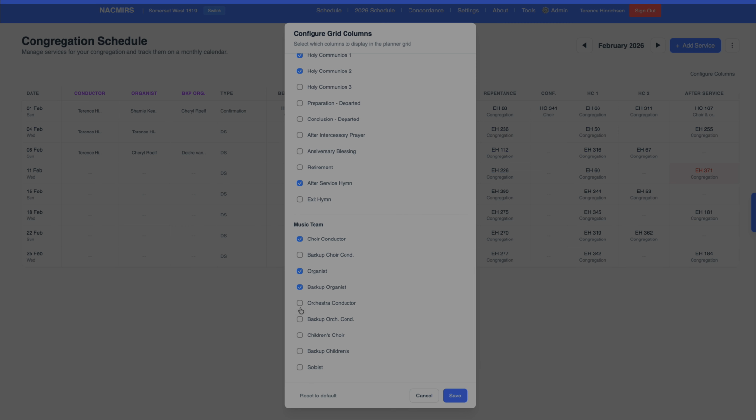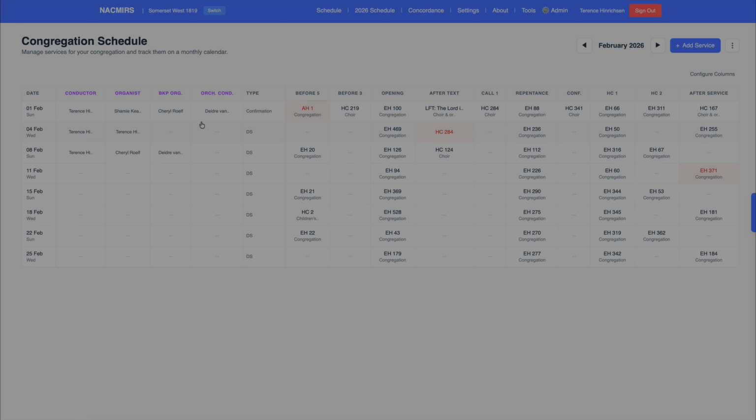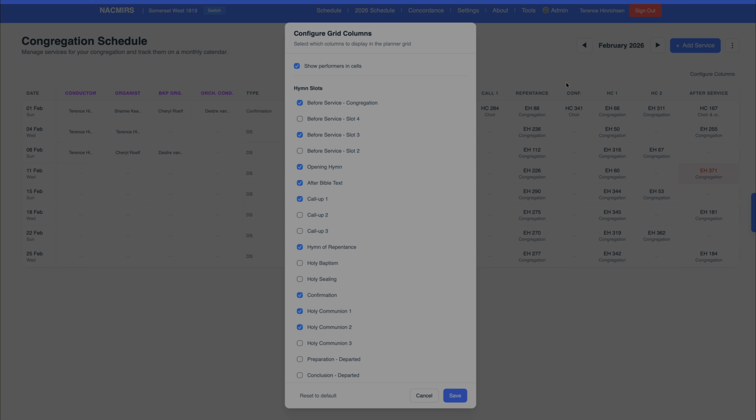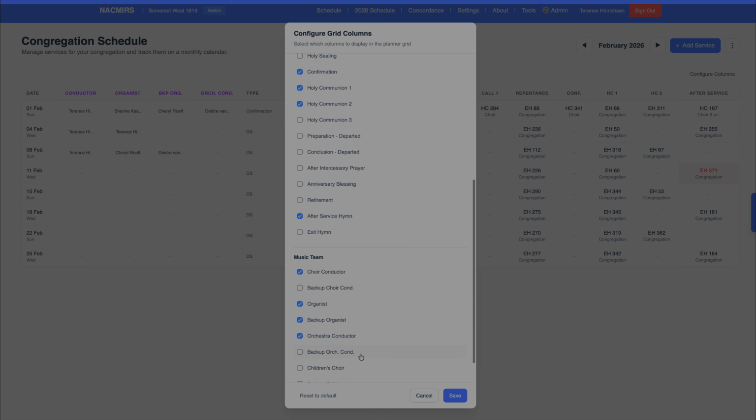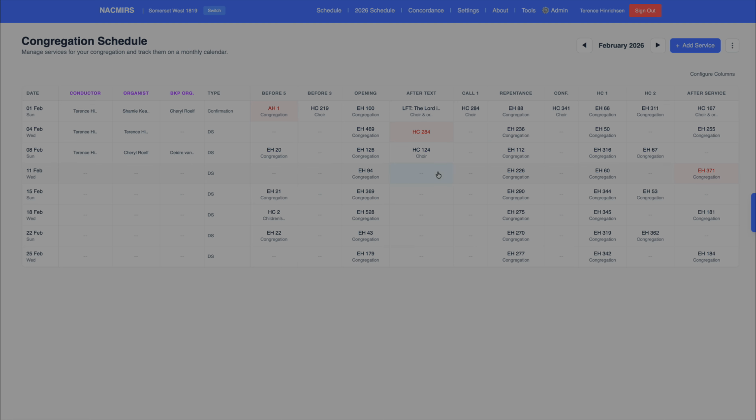Maybe you want to see the orchestra conductor. You tick the box and you click on save, and that will change your grid based on your selections. So you can go and take things off again if it becomes too much. It will remember your settings, so the next time you come to this sheet, you will see that the same columns have been applied.